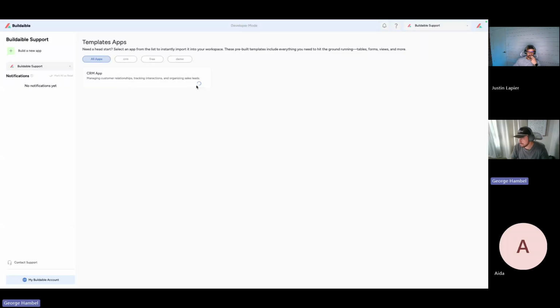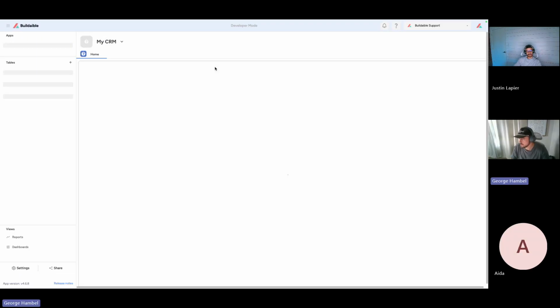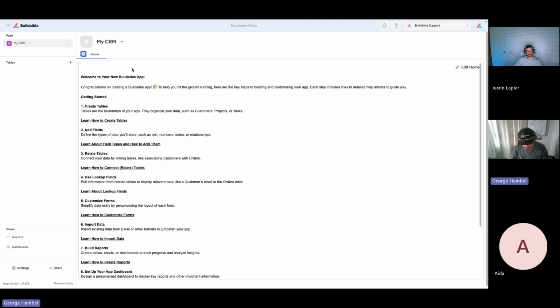So I'm going to go ahead and click that. It's going to spin for a little bit, right? What it's doing is looking at our template app center, where all of our template apps are held, and then copying it into your workspace. Let that spin a little bit more. There we go. Now, one of the little quirks, like Justin said, we're still working a few things out: it requires a hard refresh to get our table list showing there. But once this is live to you guys, everything will pop in at once.